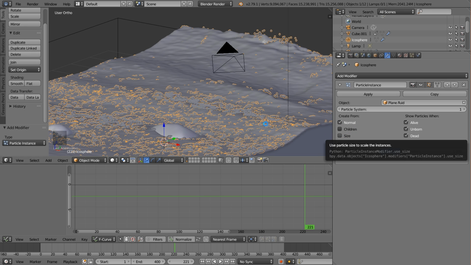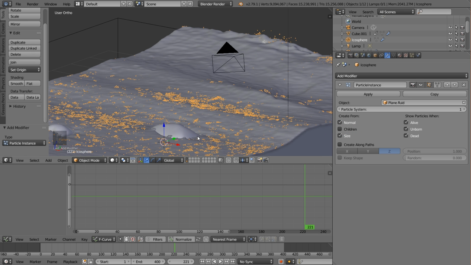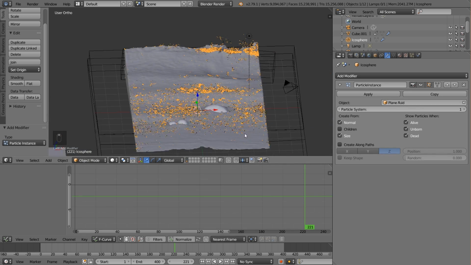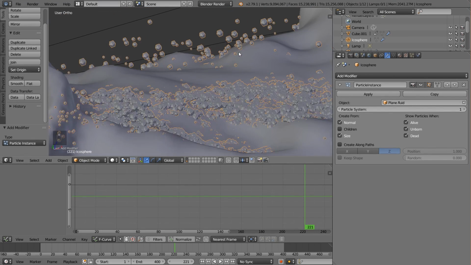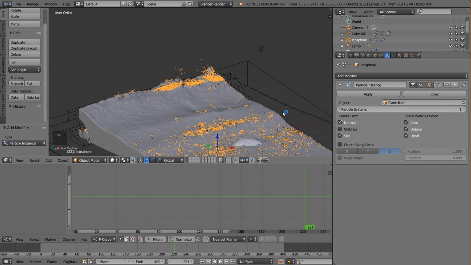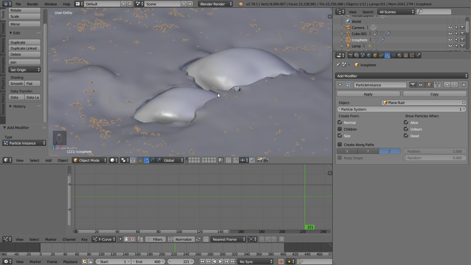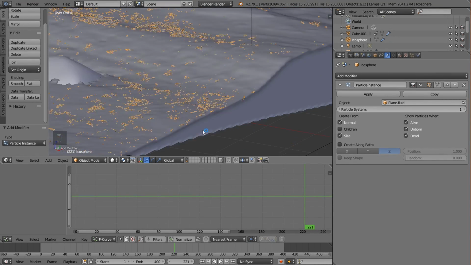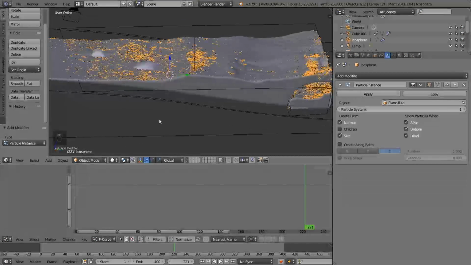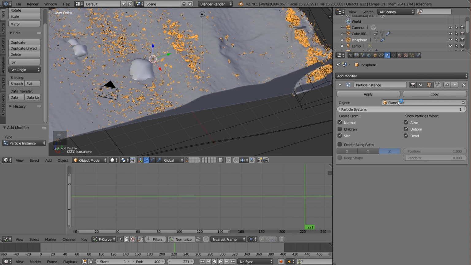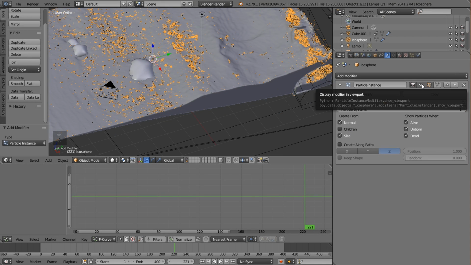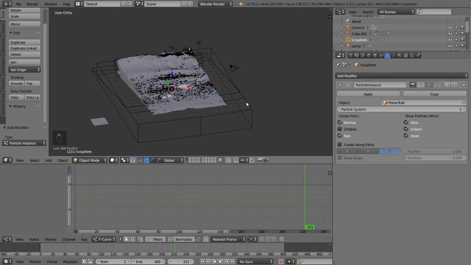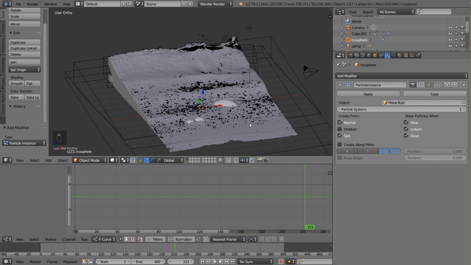So go ahead and choose that. I found it gave a nice effect, and it'll make it much smaller as well, which is okay. And that is looking pretty good. Just kind of checking the scale around. We might have to change the scale a little bit, but I think it's looking very decent. So we can go ahead and turn off the visibility of this, just so it doesn't slow down our viewport. But there is our particles.